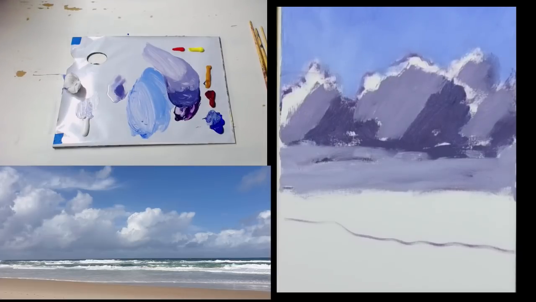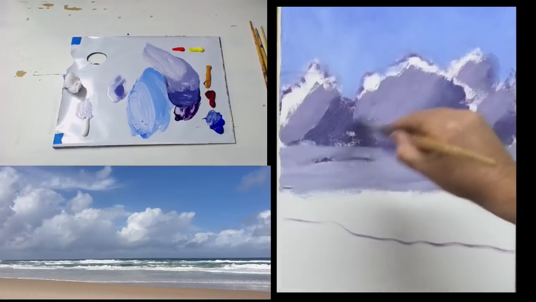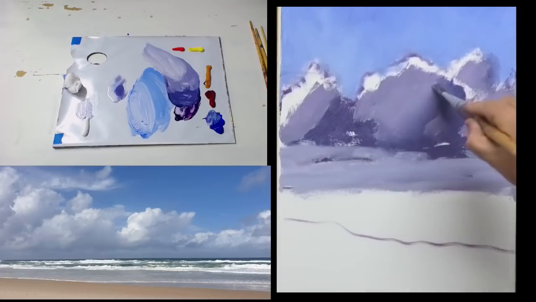G'day John, a hair lighter still you think? Yeah, possibly. Although when I compared our oil painting to the photo, it's a little bit deceptive, the photo, when you look at it on the screen like that. But I was actually a little bit light overall, compared to the photo from last time. Okay, so now notice I can just feather those edges together there.